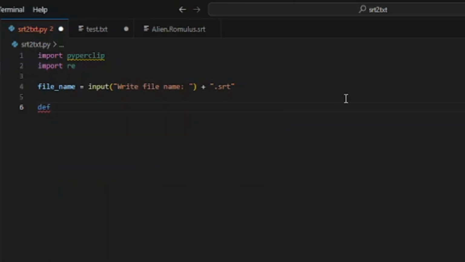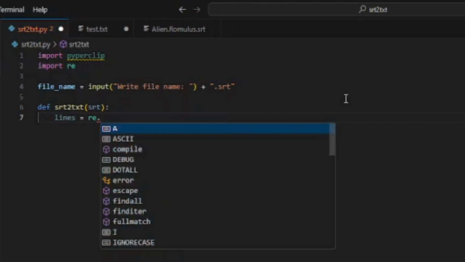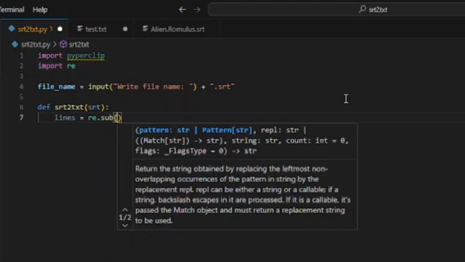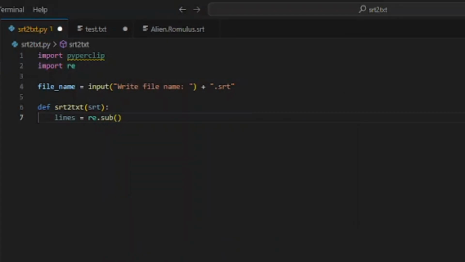Define srt_to_txt, and then a variable, srt obviously, and then I'm going to write lines. This is my variable. re.sub means substitute. Then I'm going to give you a regular expression.